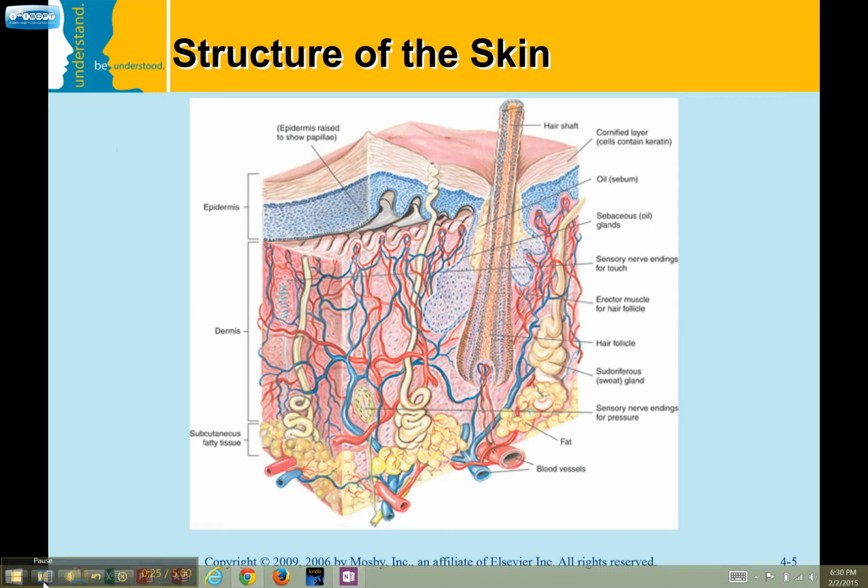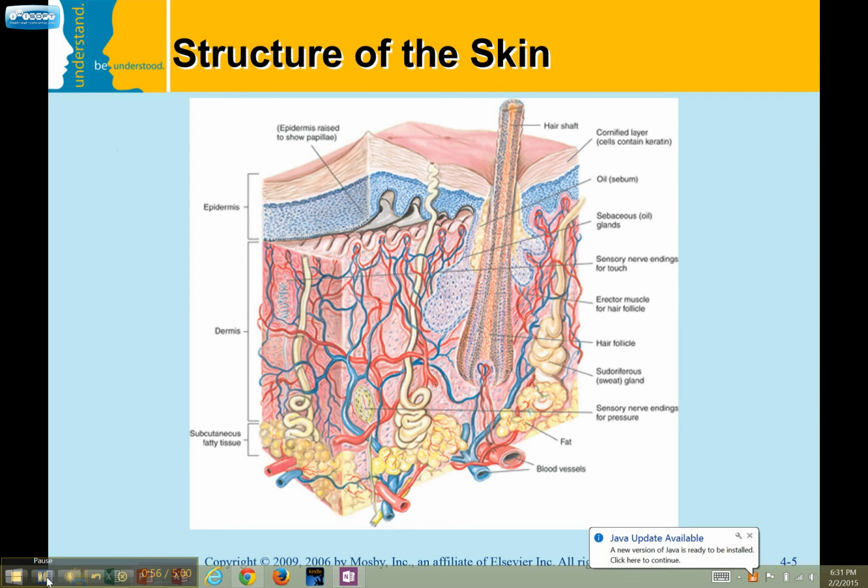This system actually has the largest organ of the body. The skin is actually considered an organ. So this whole system, even though it's not very complex in structure, is very important. The skin, when unbroken, provides a level of protection against bacteria and other invading organisms. When the skin is broken, it provides a passageway for the bacteria and the organisms to get into the body itself.